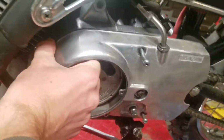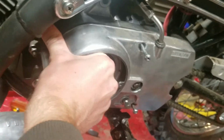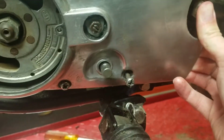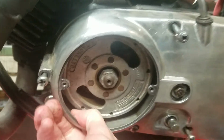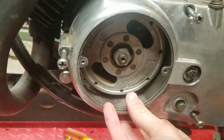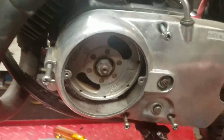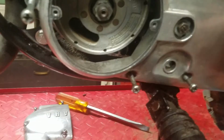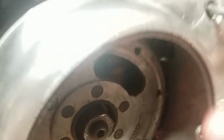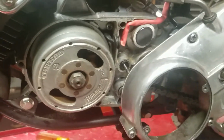It's kind of hard to do with one hand. There it goes. Alright. Then, once I pop it off, just kind of flip it out of the way. We're going to mainly be inside there. Alright, there it goes. So I'm just going to set that aside.